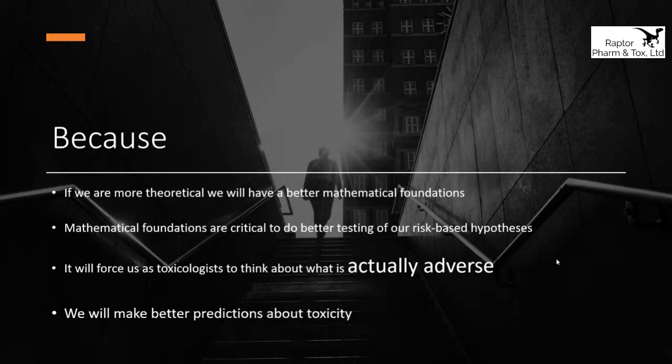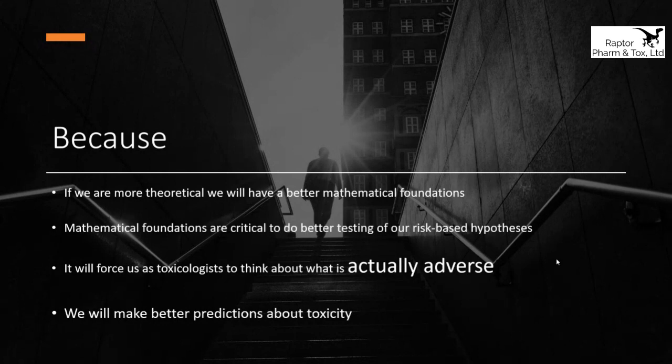So for instance, with ALT, we know, if you're in the 20s, 30s range, that's pretty well normal, right? So 10 to about 30 is normal. Normal can go clear out to about 70. It's not until you get closer to 70 to 100 units of ALT that you're actually in the adverse range, right? So we have a pretty good idea as to what effect size we need before we say this is toxicologically relevant. Unfortunately, we don't have this for most things that we look at.